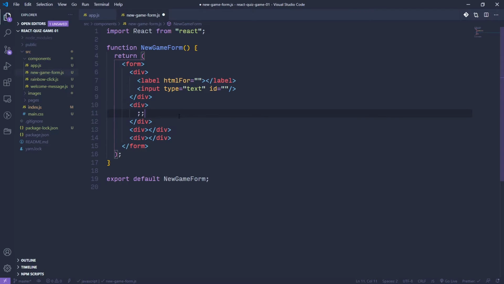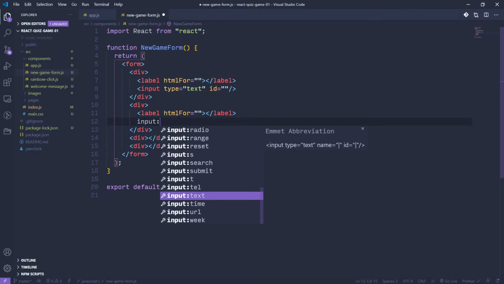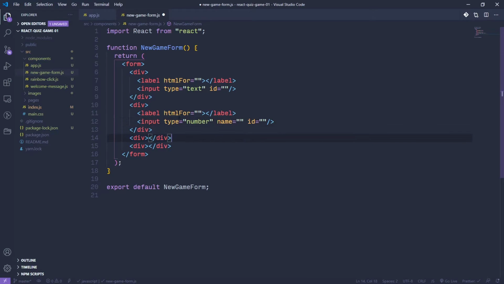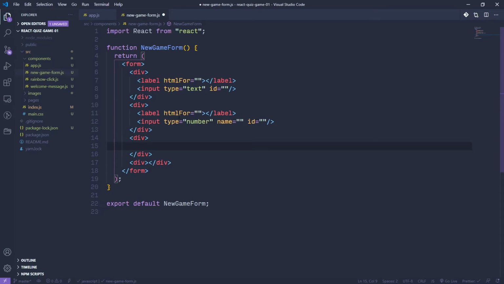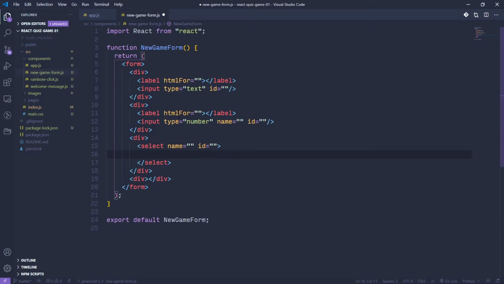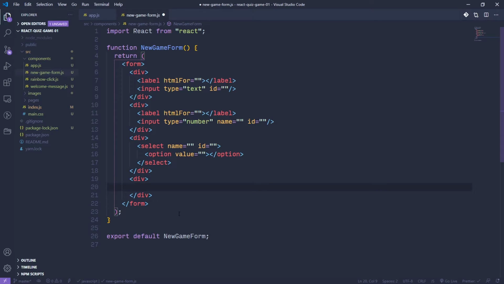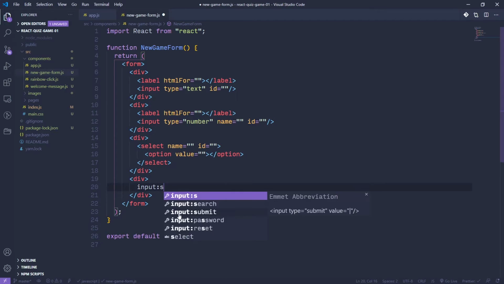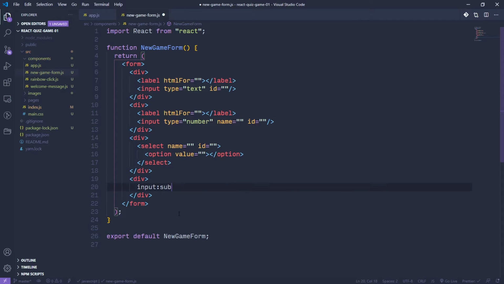Inside the second div, I'm going to want a label and an input of type number. This one we're going to want a select that is filled with a couple of options. I'm going to mostly leave this blank. We'll come back and fill out that dropdown. And then the last row here, we want an input of type submit.